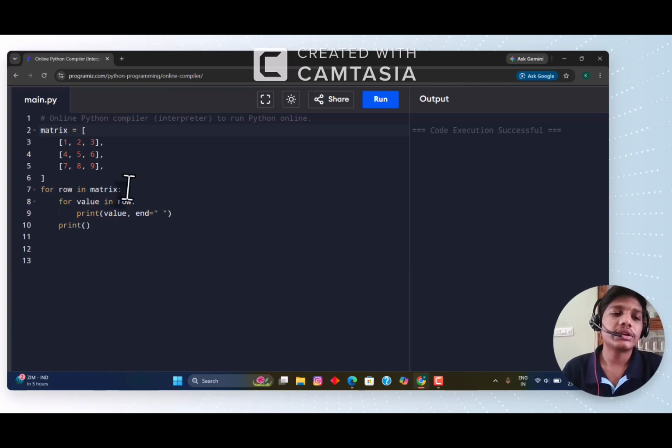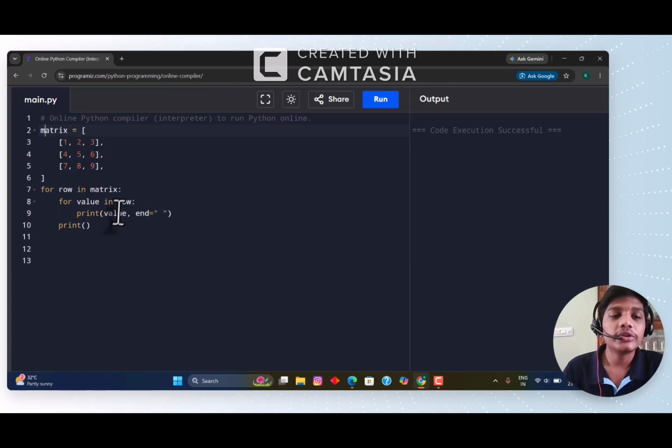The first value of row is this element, the second value of row is this element, the third value of row is this element. These three lists, 1 2 3, 4 5 6, 7 8 9, are the elements of the matrix.